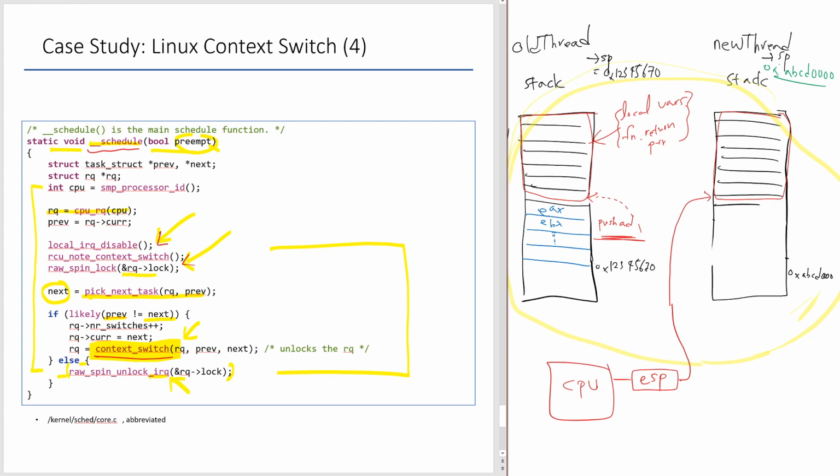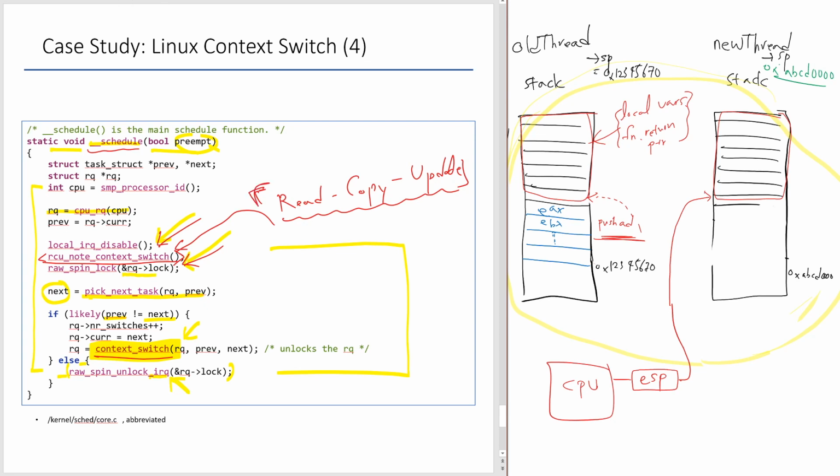Over here, this is separated. Disabling interrupt and grabbing the spin lock is separated because you need to perform this RCU note operation. RCU refers to read, copy, update. This is some kind of advanced form of reader-writer lock that allows multiple reads without grabbing the reader version lock. But you need to do some special tricks. You need some kind of help from the scheduler to perform cleanup. So this is what this is.